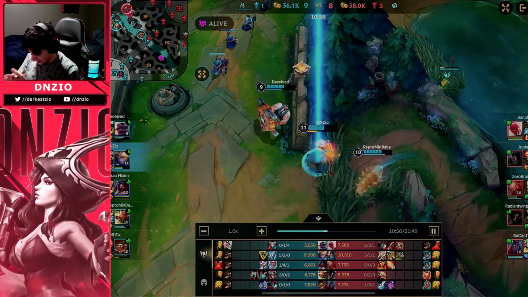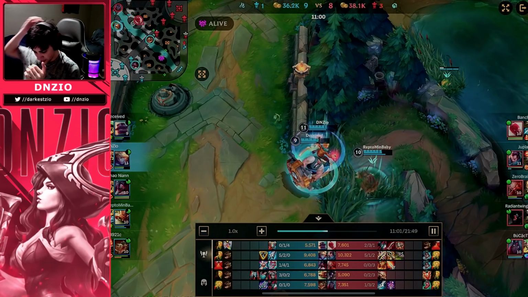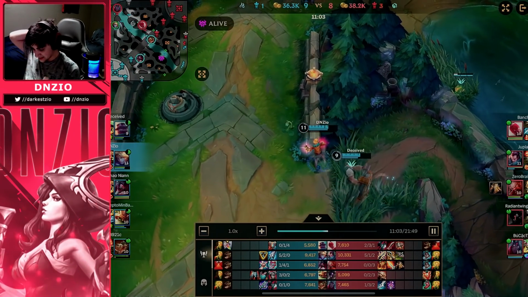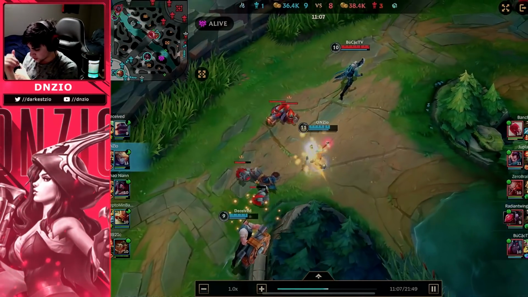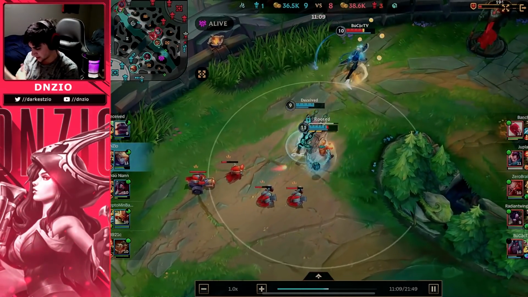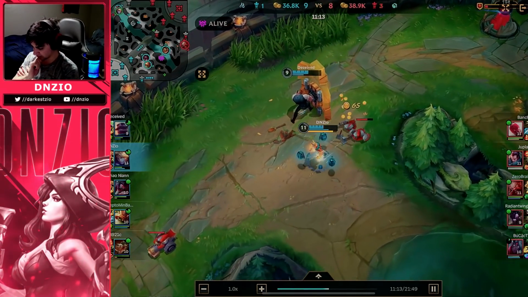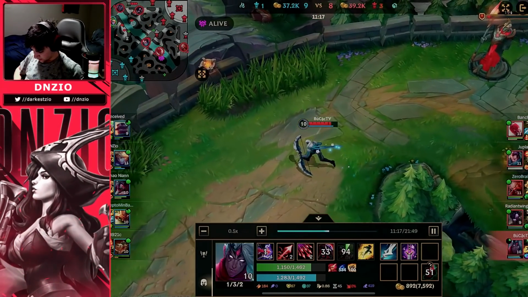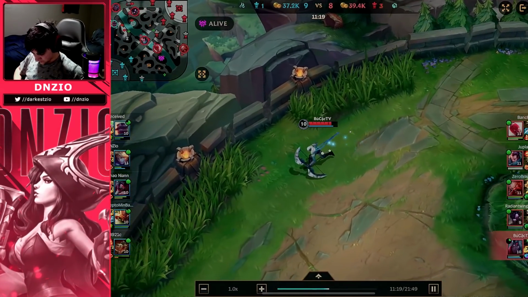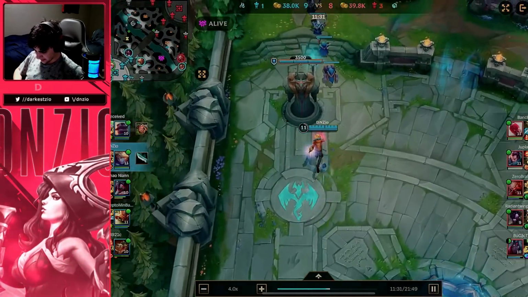So this allows me to collect that extra gold that I needed to start building into my Stasis and Blade of the Ruined King. But right here, I thought that I could go on to Varus, but we end up just popping his ultimate. I mean, he landed a good ultimate onto me. All it did was save his life. I forgot what the cooldown is on it. What's the cooldown? 30 seconds. So, I mean, it's not the craziest cooldown, but it's definitely something.